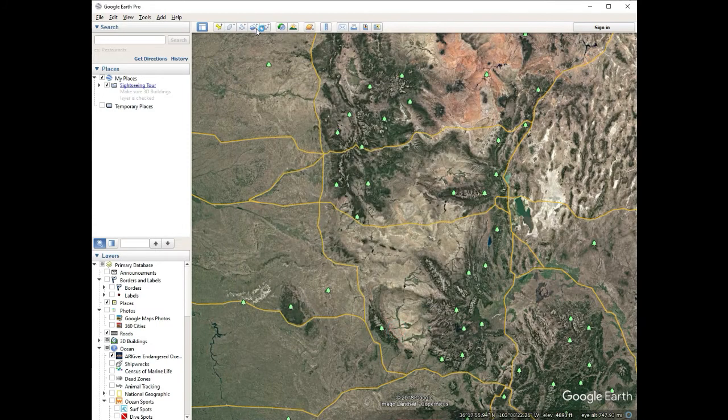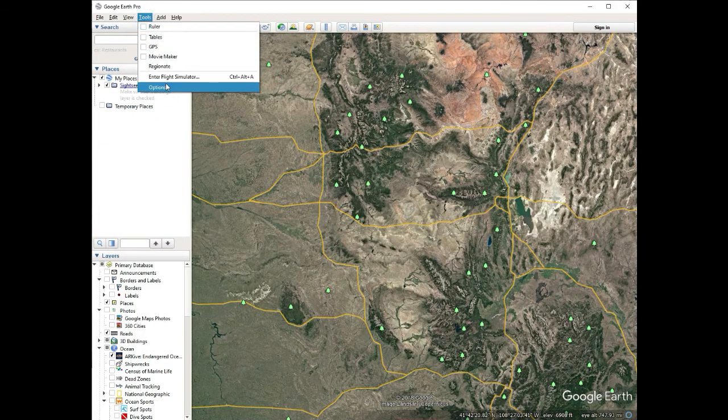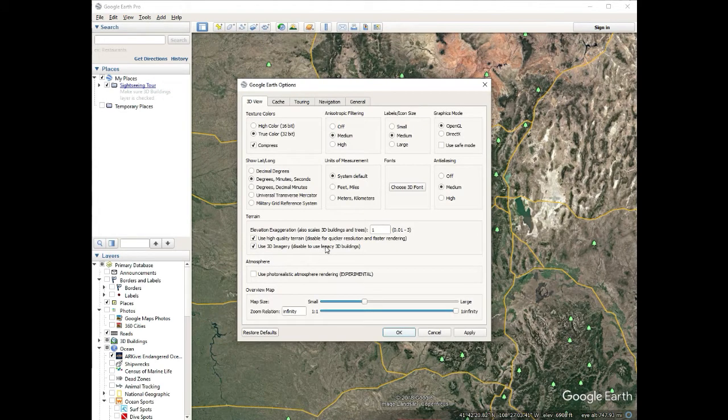So let's say that we drop a point here, right? It'll show in lat long currently, but if we change that item, then we will have a different option there, whatever you pick. So for a couple of these different items right here, if you change these, it will basically make everything maybe a little bit faster for you.